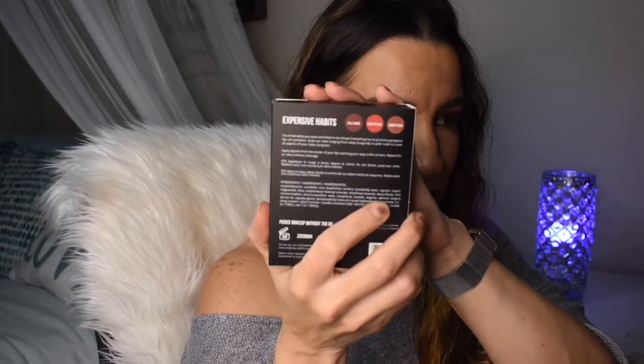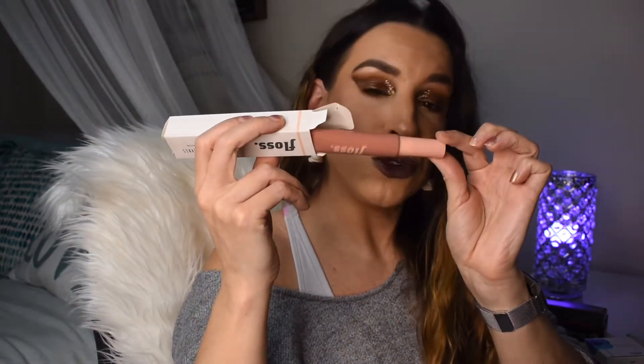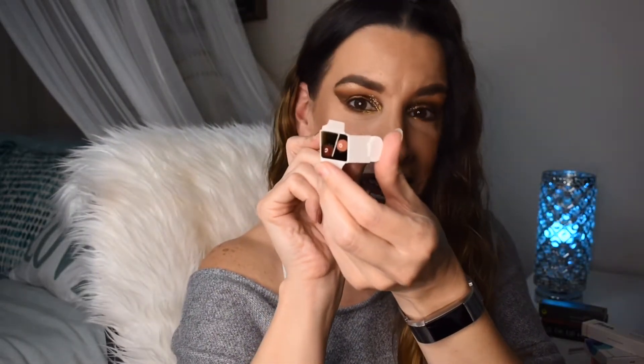I have another lipstick from Juice Beauty — this is the Phytopigment liquid lipstick in the shade Drew. It's a really pretty coral color. I also have a Floss lip gloss — it's called My New Favorite Lip Gloss — in the shade Lax, in a really pretty neutral natural color. I also have a Line and Define by Laura Geller in the shade Black and Gold — a black liquid liner on one side and a gold shadow stick on the other. I have a two-piece lip liner from Bodyography with a Merlot color and a nice neutral color. I think this would be great with the Folly Fire lip set.